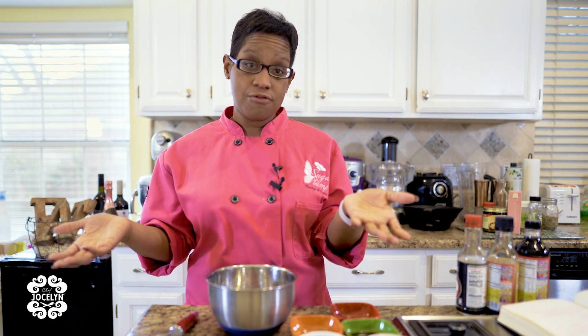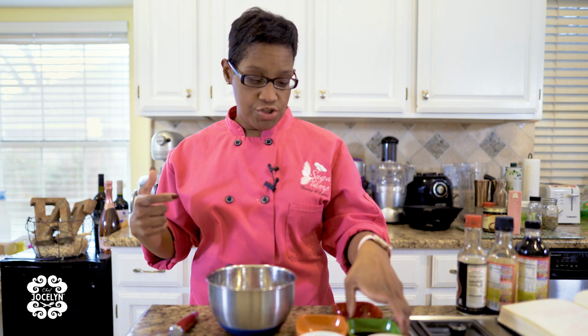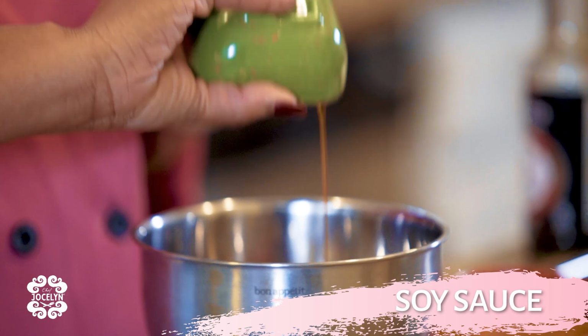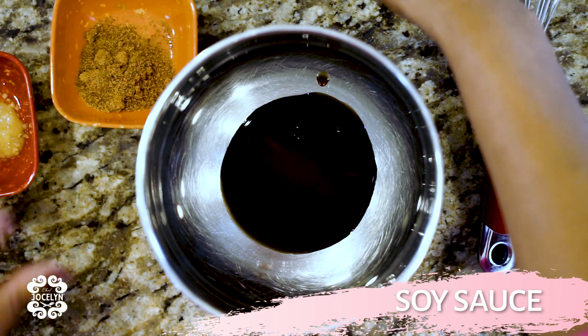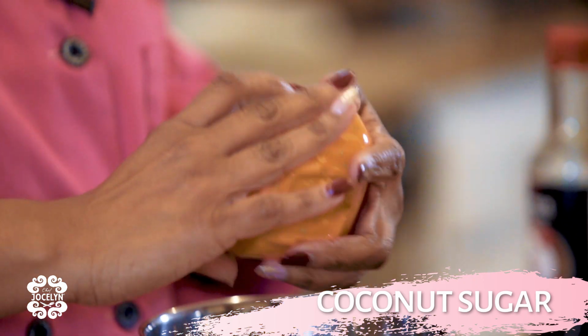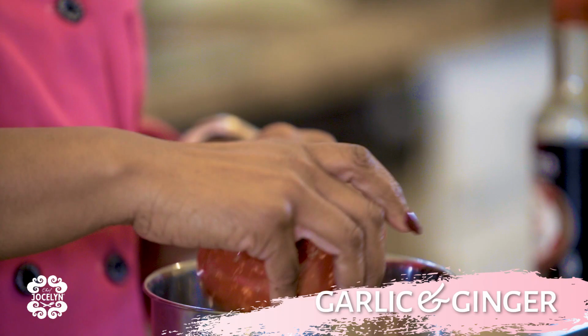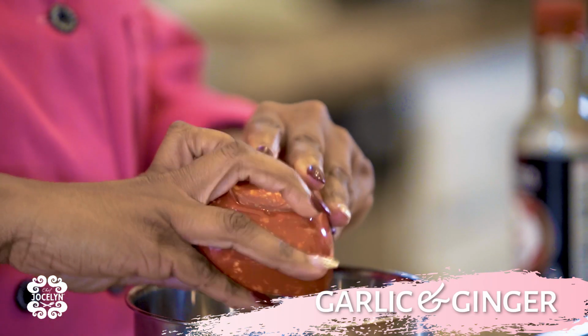The first thing we're gonna do is we're gonna make the sauce. And we all know the sauce is the most important thing that goes over the rice, or in this case, the cauliflower rice, right? So let's go ahead and get started. All right, so the first thing you want to do is grab your choice of soy sauce. And we're just gonna pour this into a bowl. Next, I'm gonna use coconut sugar. We're just gonna drop that into a bowl and make sure you get all of it out. Next, we have fresh garlic and fresh ginger, and you're gonna dump that into the bowl.